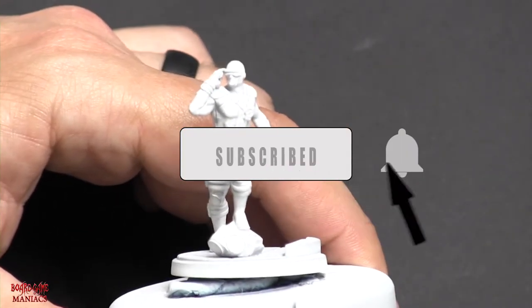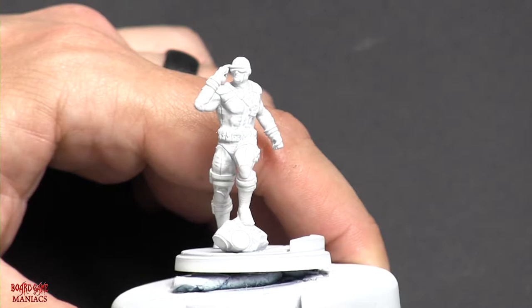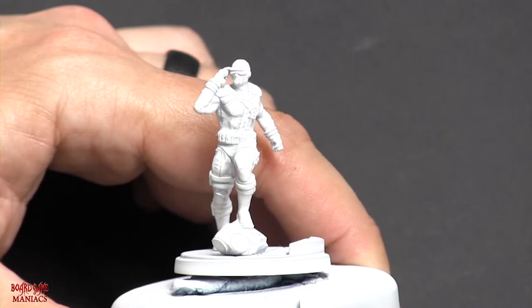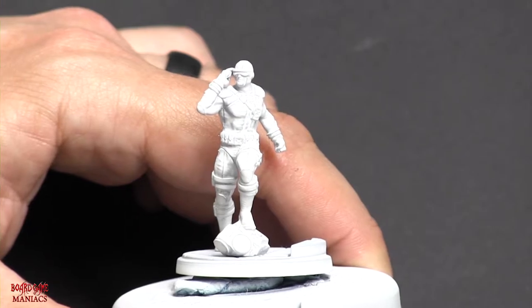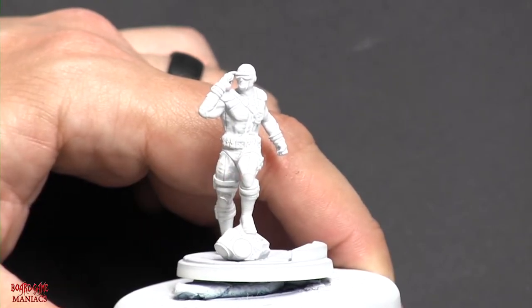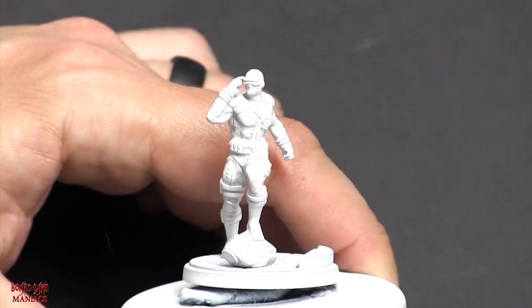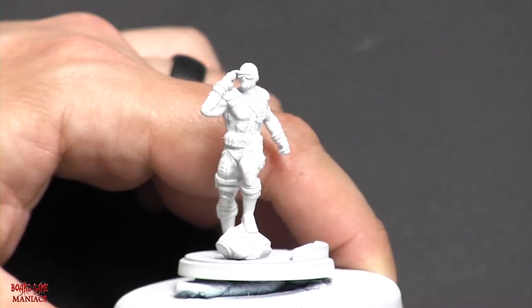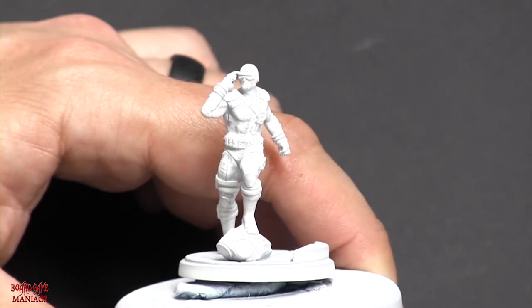I just used the cheapest rattle can spray paint I could find to base him, so that when I put the paint on, it's going to have something to stick to. Because I'm going to mostly concentrate on using contrast paints today, with a light undercoat, white specifically, when you put the contrast paints on, it's going to come out with a really nice color, and you can build upon layers as we go. I'm assuming he's going to be a pretty easy paint job, because it's mostly blue and yellow, I think. So let's start painting, shall we?